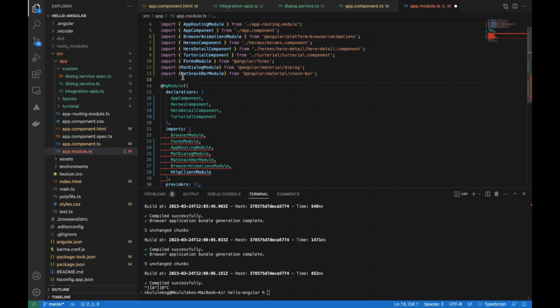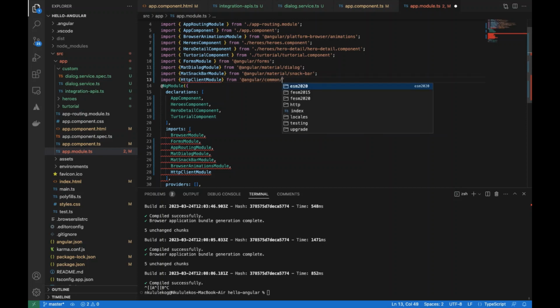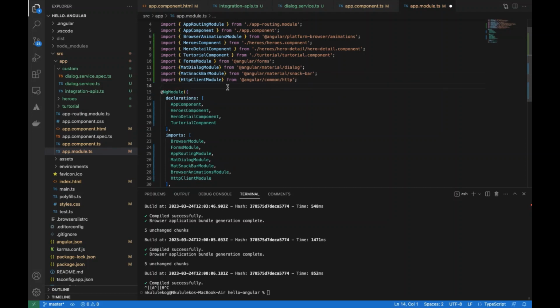Let's just import this here. It's coming from Angular. It's a common module, so it will come from common, and it is HTTP. So that looks good.